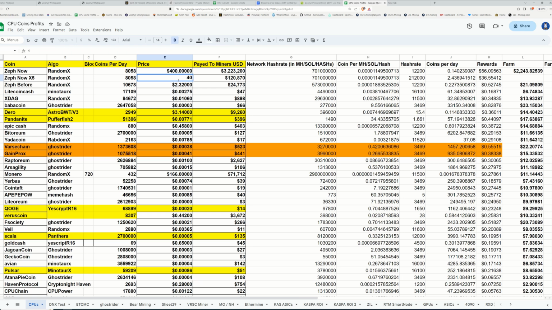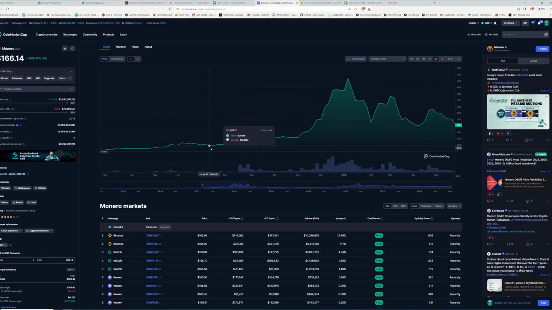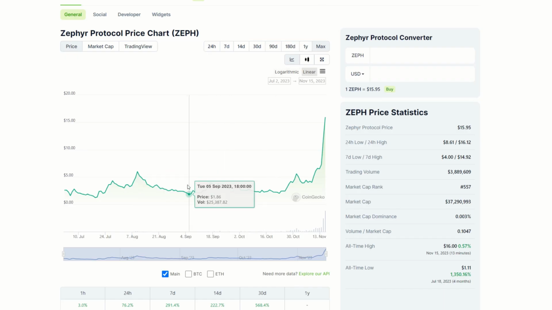If that bull run comes in, this thing is going to be making $974 a day. The current price of the X5 is like what, $1,280, $1,300. This thing's going to ROI in 4 days if it hits $400. Again, that's 100% speculation, but looking at price history of 2016 XMR versus the price history of ZEPH right now in its early days, it's actually outperforming Monero right now.